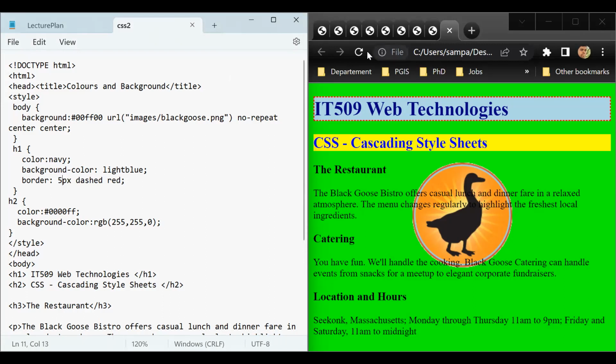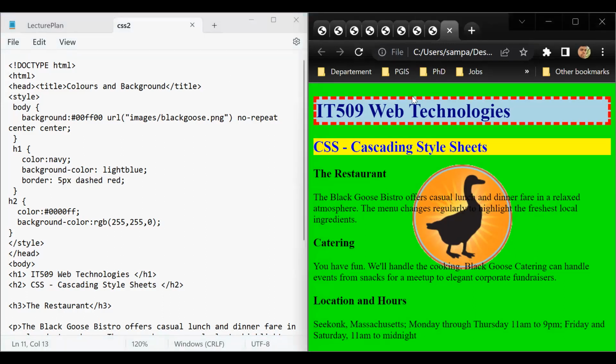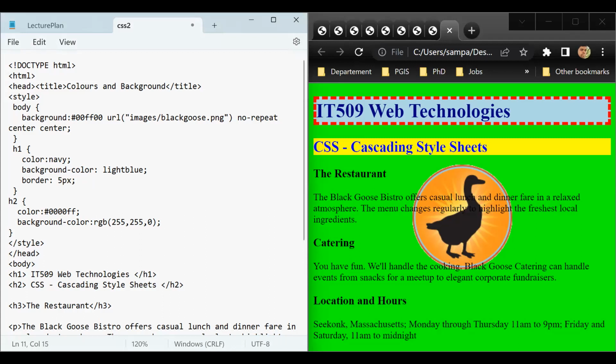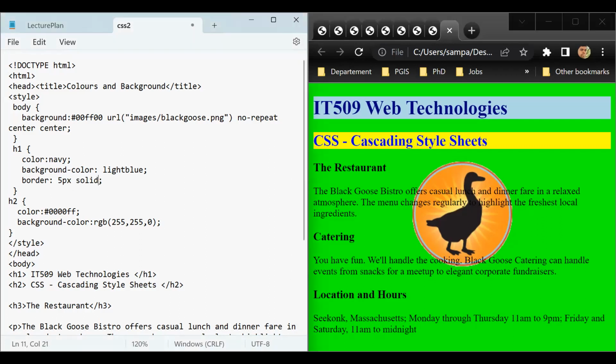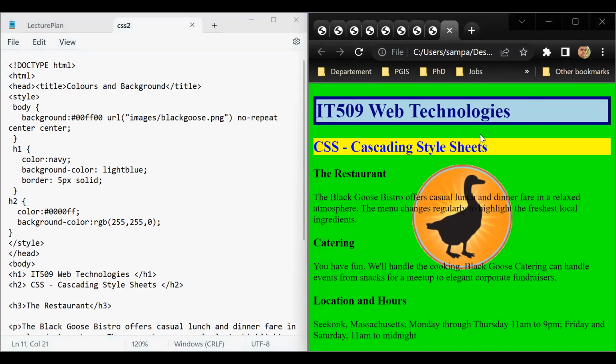Let me save, refresh. So you can see the size, right? And if you just say border without anything, let's say solid, refresh. Okay, so we have a solid border, 5 pixels.